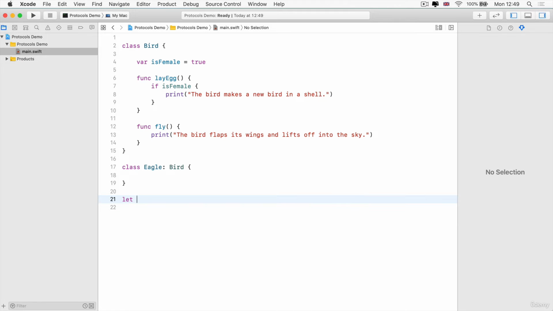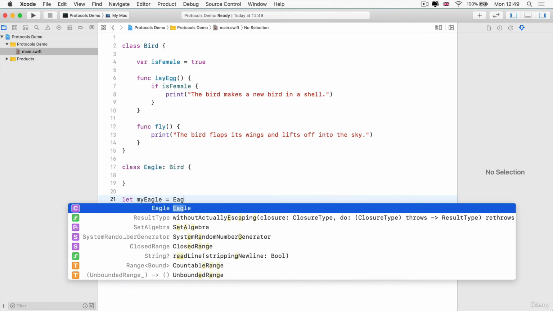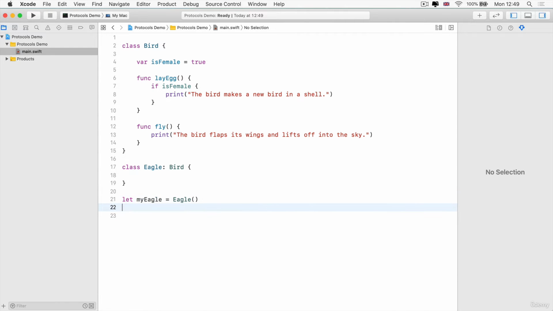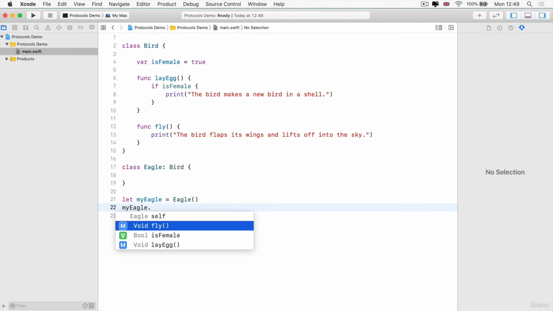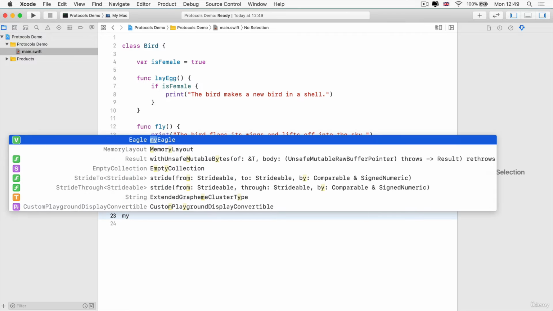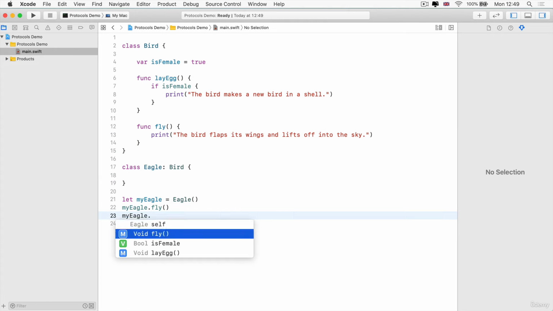So for example, let's create our own eagle. Let's call it my eagle. And it's going to be a new eagle object created from the eagle class blueprint. And then I could say, well, my eagle, you can fly. If it's female, it can lay eggs, and we've set everything by default as female. So our eagle is able to fly and lay eggs.